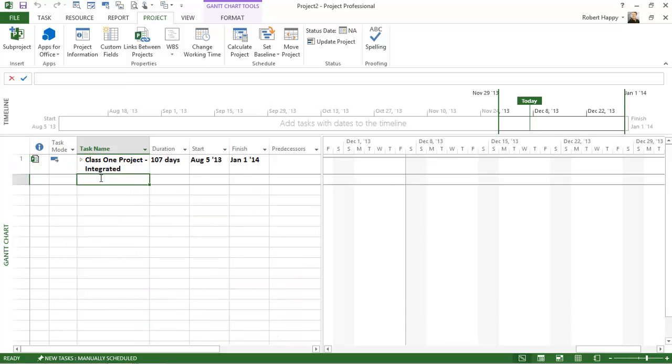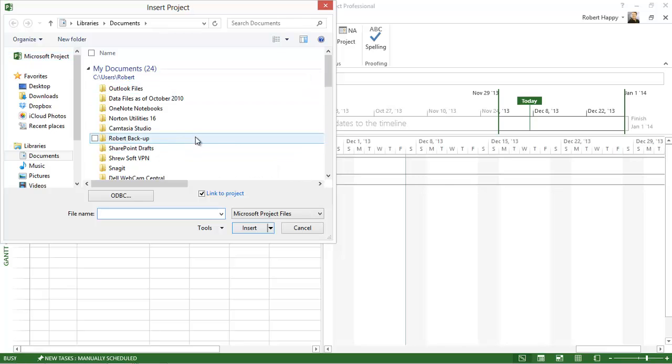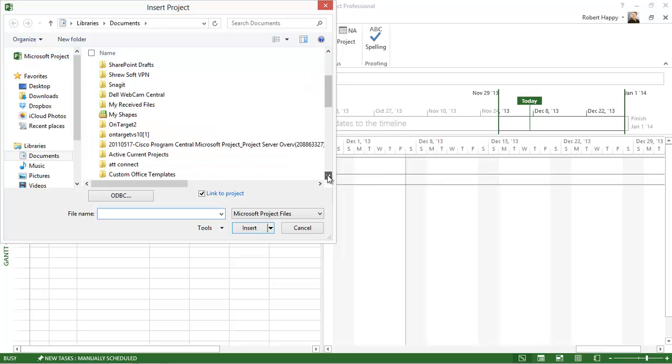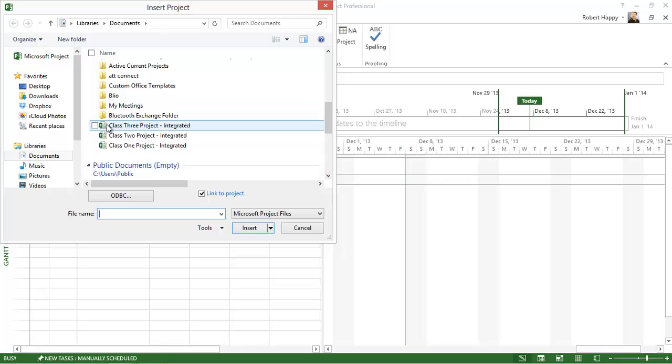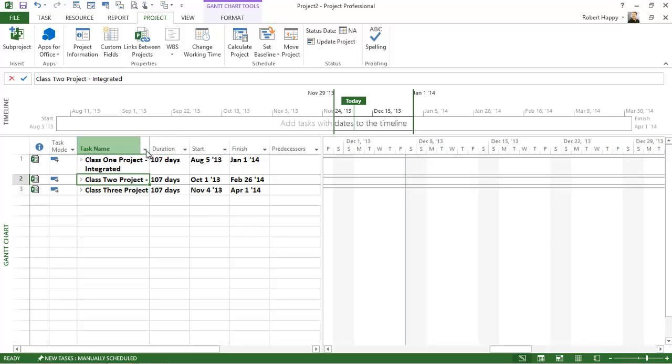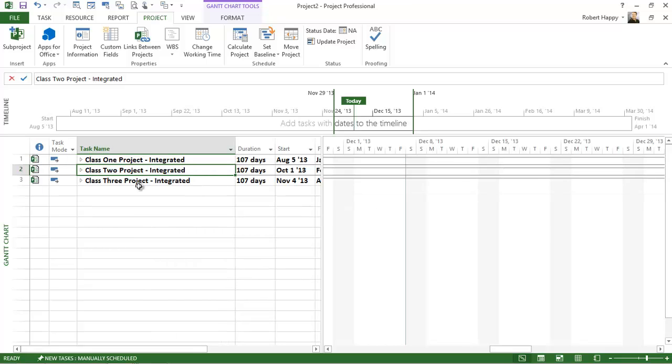And I can repeat that process again, so I can insert subproject, and I'm going to grab those projects here, and I'm going to actually click on Class 2 project, and I'm going to multi-select by using my control key. Now, if you're using Project Server, you have to insert them one at a time, but if you're using a shared drive, like an L drive or whatever shared drive you have, you can actually multi-select your plans. Click on Insert, and I can literally now have 3 inserted projects into this master plan. 1, 2, and 3. Now these line items 1, 2, and 3 belong specifically to this master plan.